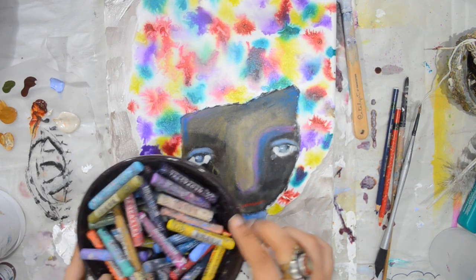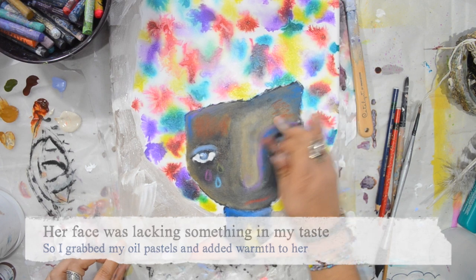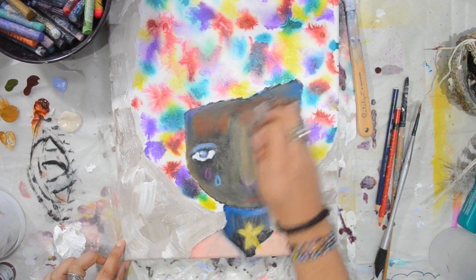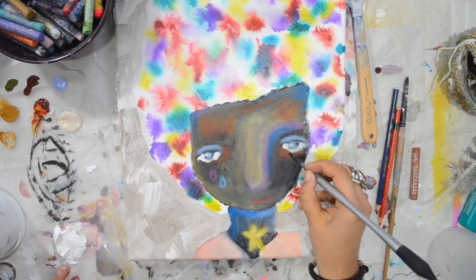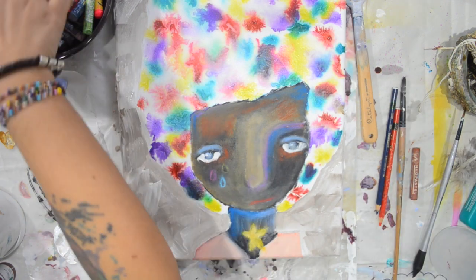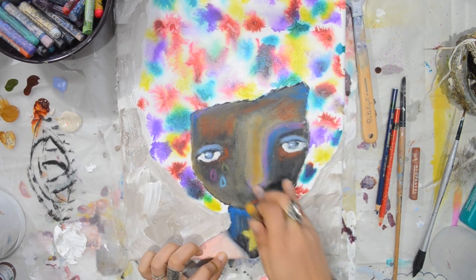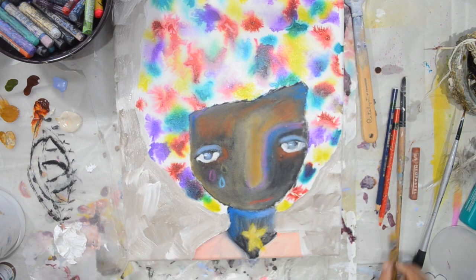Easy, right? I decided she was too cold for me, so I picked a few warmer browns in my oil pastel and went for it. I love having rainbow fingers after. Yes, I do.